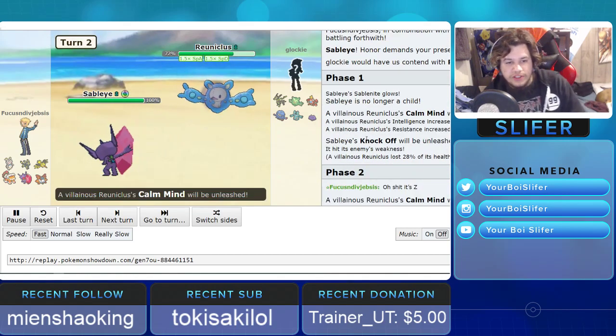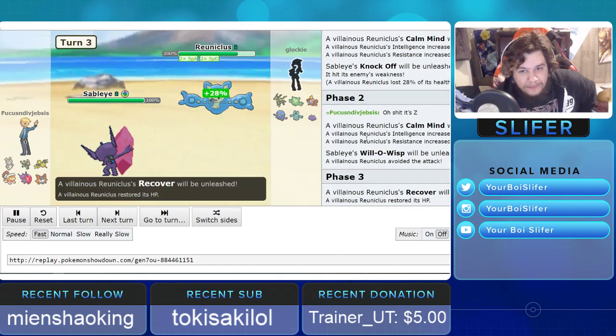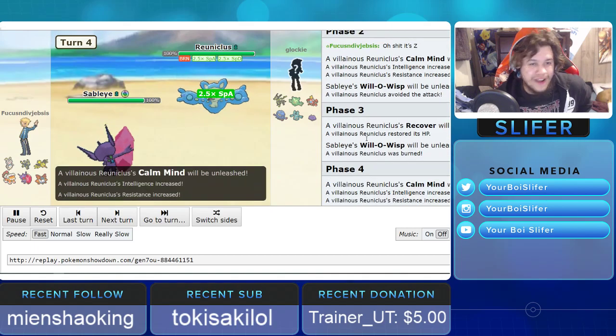Knocks off the Reuniclus. Uh-oh, it's Z-move. Kitchered did an oopsie. Goes for the Will-O-Wisp. Misses. Hits it. Finds out it's Magikarp.